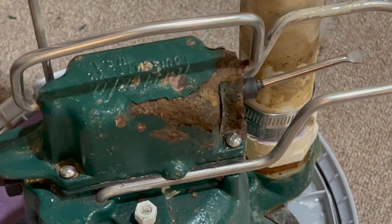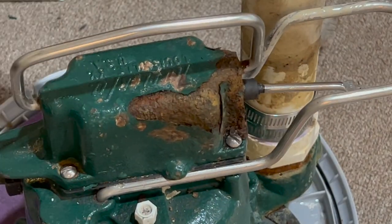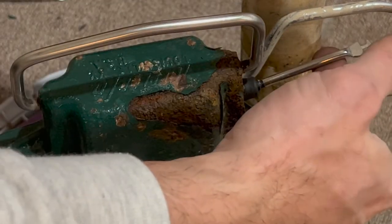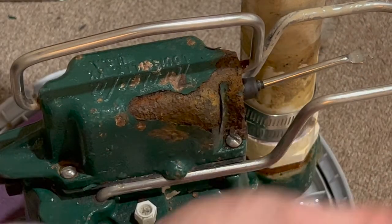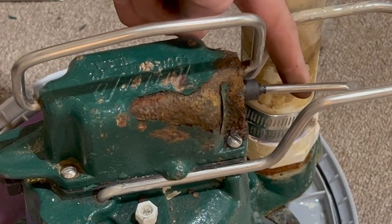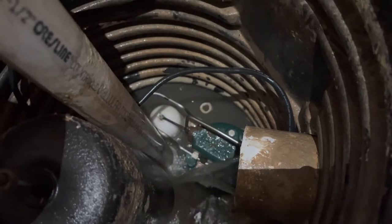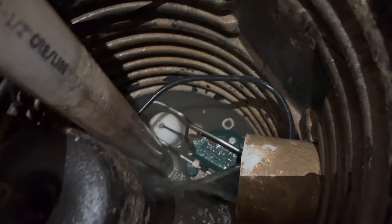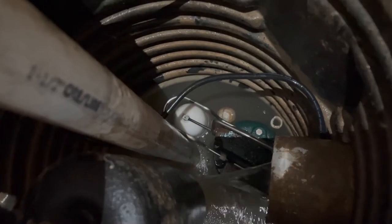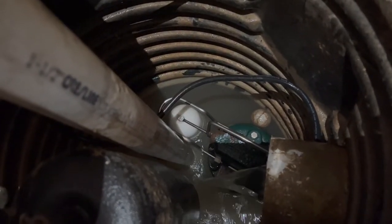In this next clip you can hear the pump working without water, just for demonstration, and then I'll add it back to its location. The water level is going up and the pump is going to work by itself as it's supposed to. Thank you guys for watching — hope this video was helpful. Fix your pump, don't throw it away. Thank you, bye bye!